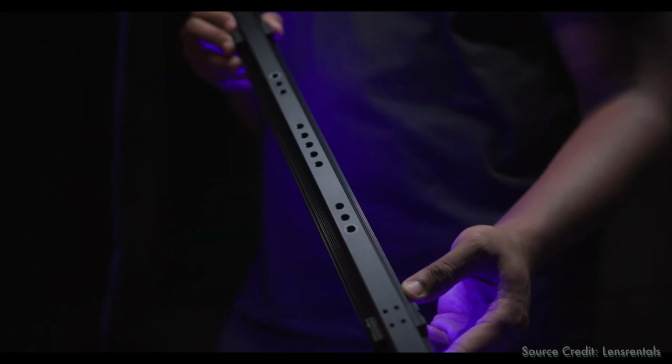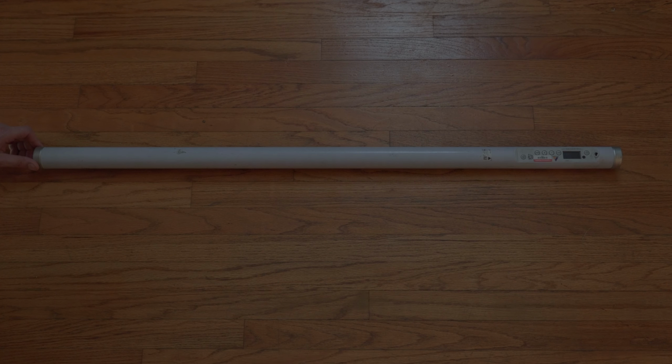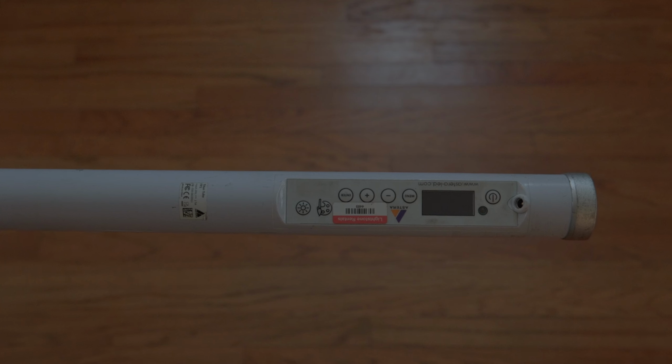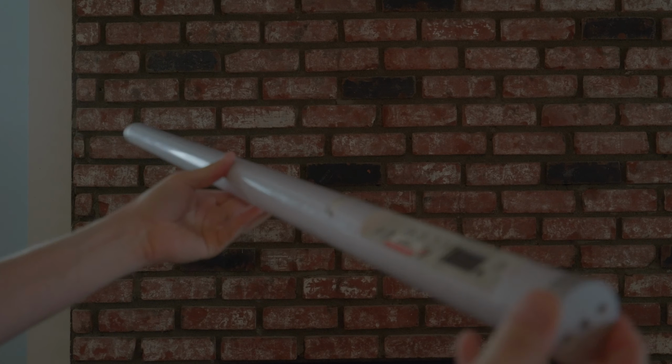Look at the unit and plan where you can mount Velcro to it. If you don't own the unit or it's a rental, perhaps ask ahead of time if you can temporarily add Velcro to the unit, or do it in a way where you aren't going to peel away the company stickers or logos when you remove the Velcro at wrap.